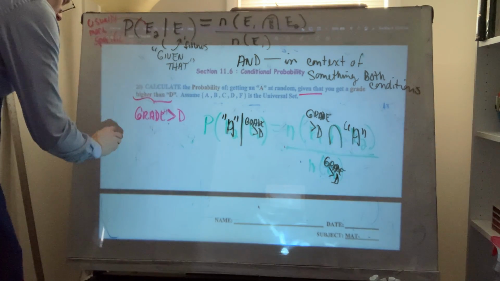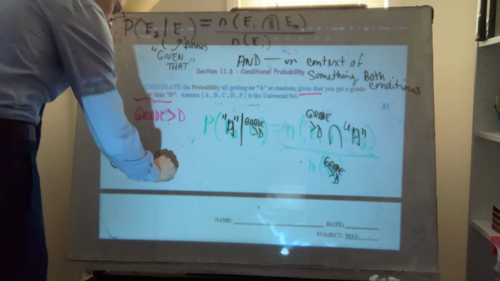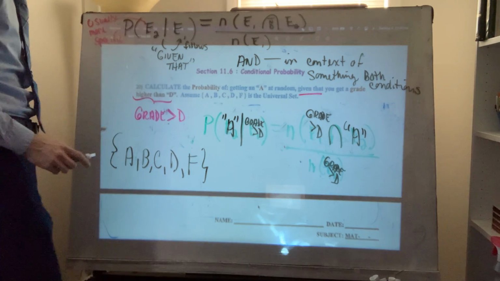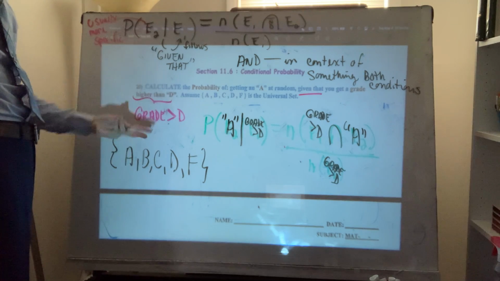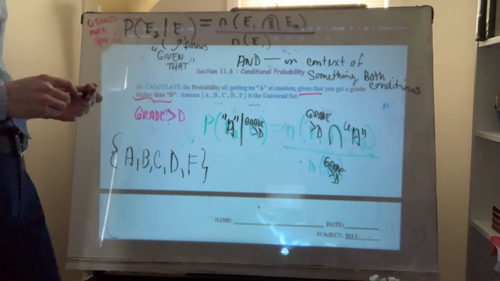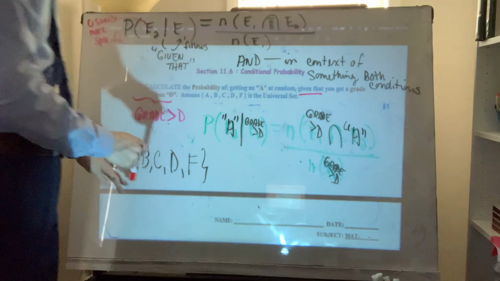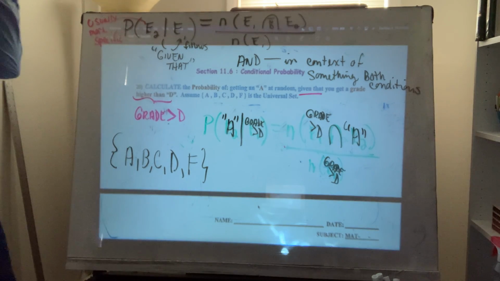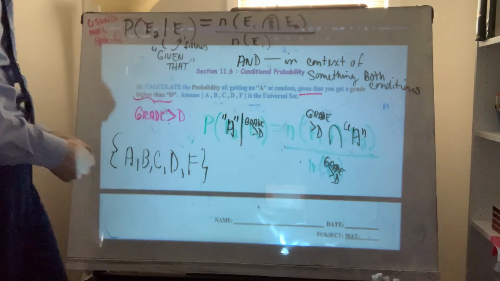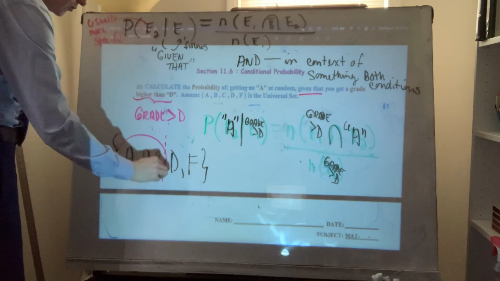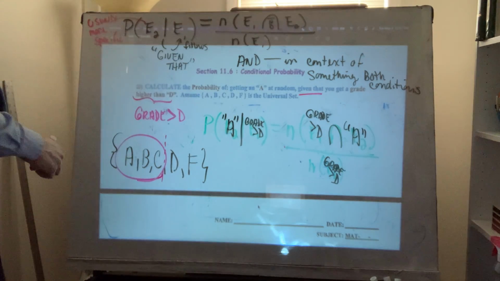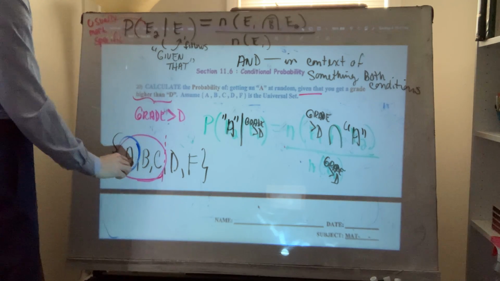Here's the set, just to make it a little bit larger, easier to see. A, B, C, D, F. Now, I think when I did this as an example a while ago, I put I as well, because that's in theory possible. And if you wanted to apply it to the Middlesex County College system, there would be some pluses in here, B plus and so forth, and minuses. So anyhow, for the sake of simplicity, let's consider the intersection of these two conditions. Grades higher than D would be this group here. What about this condition? Things that are an A entirely are a subset of that. So it's just that.